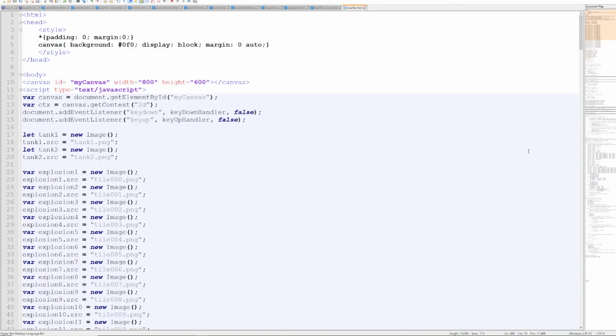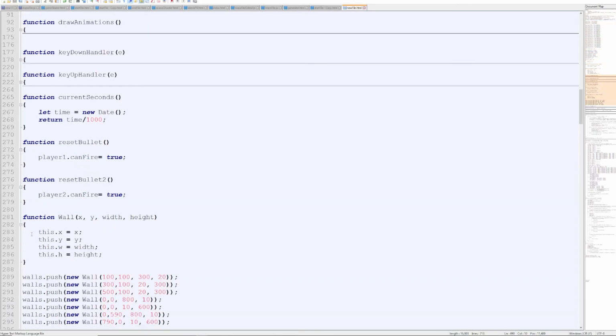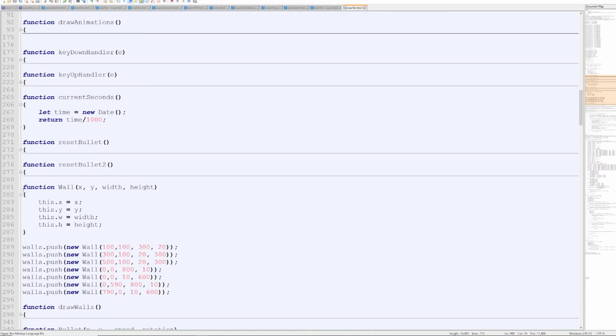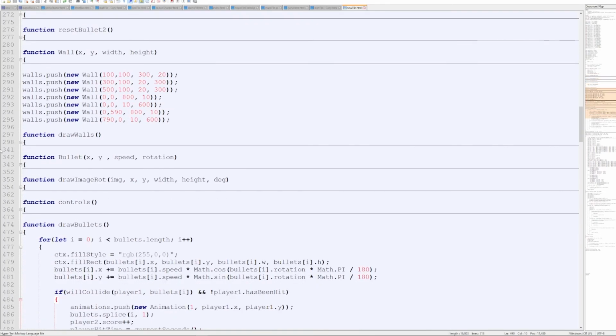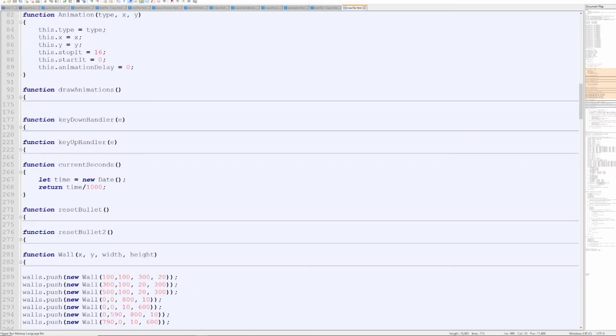So we have ideas. The next thing we're going to do is create that sound, because the explosion's happening and we want the sound to happen. Here we're just going to create a function called play sound or something like that. Let me pull that up.